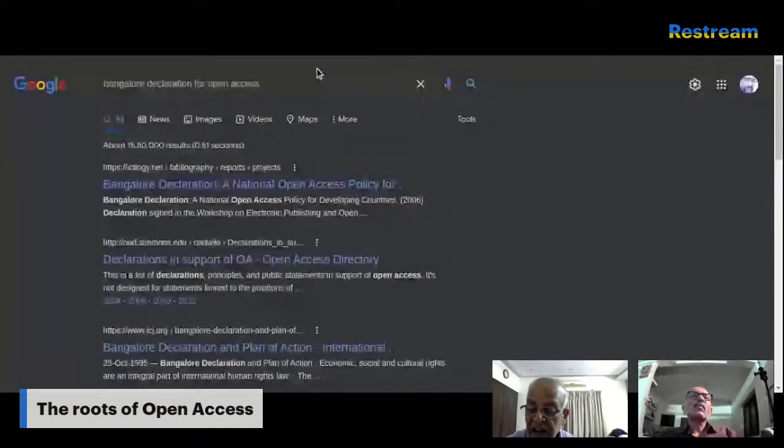Actually, there's a shadow library meeting on the 12th. I'm attending that meeting. Okay. So, what's the shadow library? The concept is, there are several things which are not easily accessible. Either they are banned or they are proscribed, things like that. Or they are under copyright, and so it's not easily accessible, but make them available to people. That's a shadow library. So they're very closely related to openness.